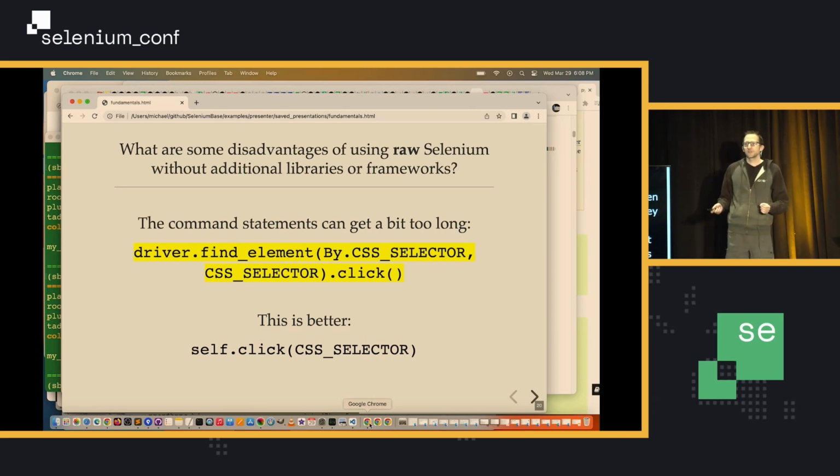So because there's a difference between CSS selectors and XPath selectors, a framework could just auto-detect what the selector is and, instead of specifying what kind of selector it is, immediately click the thing because it knows this is XPath and this is CSS. So that's just a few ways that frameworks can improve on some of the fundamentals. So self.click is better.